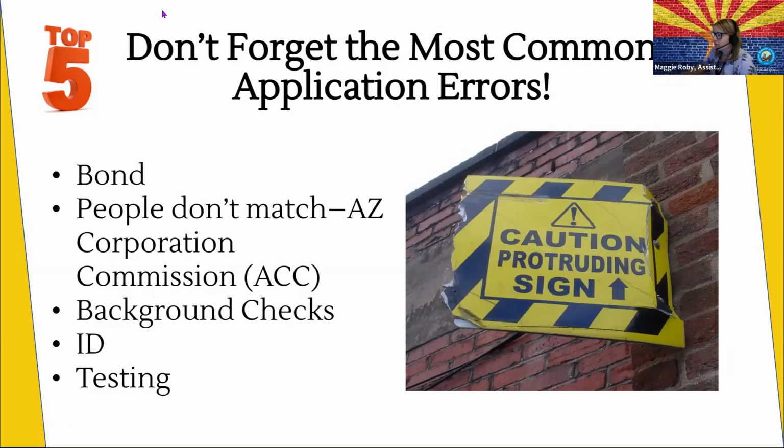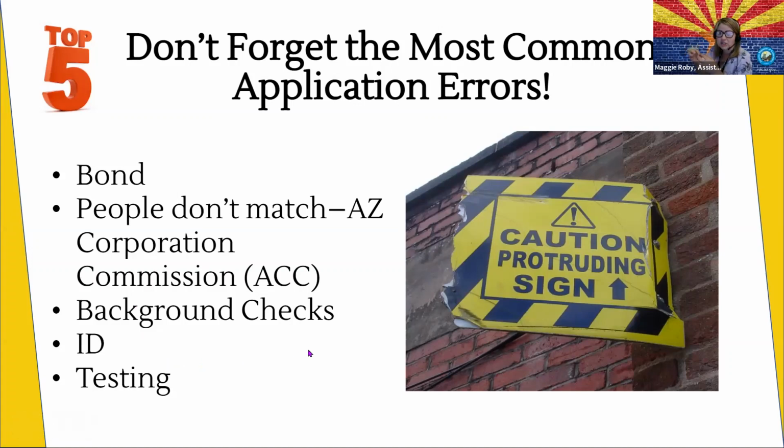All right, I think that's all the questions for right now. So just keeping in mind those big items that we see a lot as errors in applications. So your bond, making sure that bond form is complete. Your DBA, the biggest thing that we see is the name does not match. So if you are a sole proprietorship, your name needs to match exactly as it appears on your license. If you are an entity or you have a DBA, it needs to match exactly on your bond as it does on your license application.